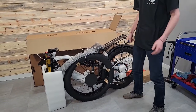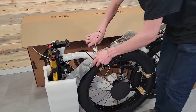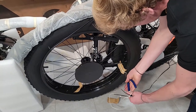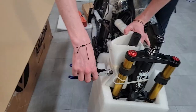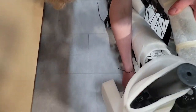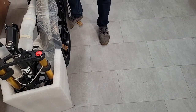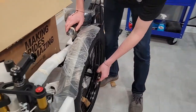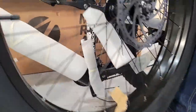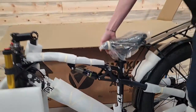Now, next step, go ahead and snip all of the zip ties. I use Dikes to do it. Then I want to remove the wheel. Be careful though, just watch where the crank is positioned. This one's facing straight up and down, so I can just lift. So I'll have to lift this up to get it off, just like so. Okay, then I can start pulling off the foam.